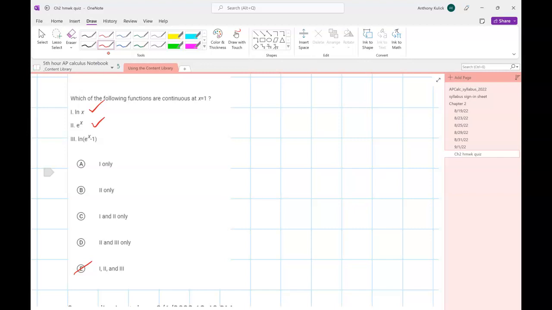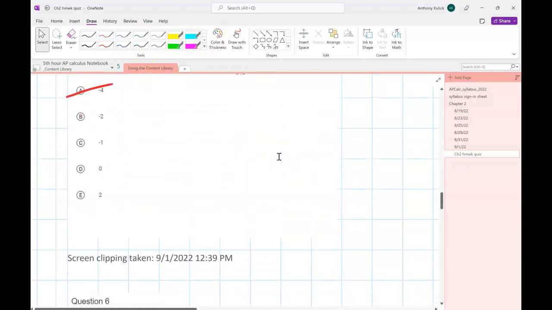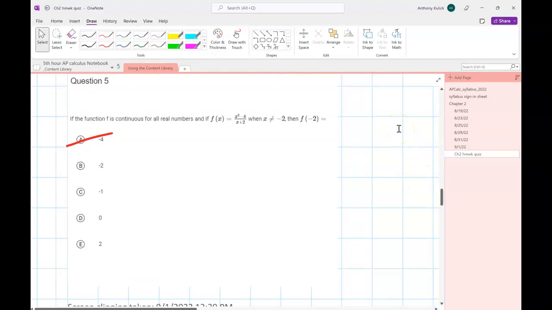And then the last piece, the composition. I know that the composition of two continuous functions is continuous as long as you're working on the domain. So e to the first minus 1 is a positive number, so I can take the natural log of that. So 1 is in the domain of that composition, so they're all continuous at 1. I didn't do any proof. I didn't have to look at my calculator. I didn't have to draw any graphs. I just used what I knew about continuous functions. Again, quite a powerful theorem, allows you to do quite a bit without having to do much at all.